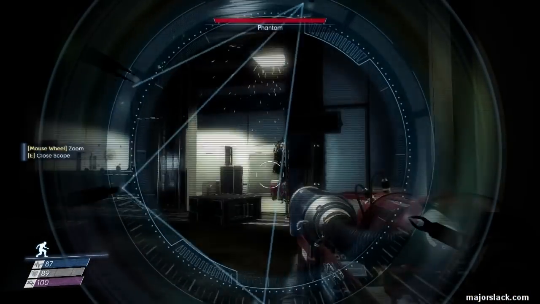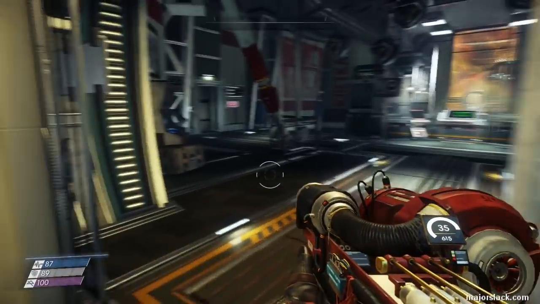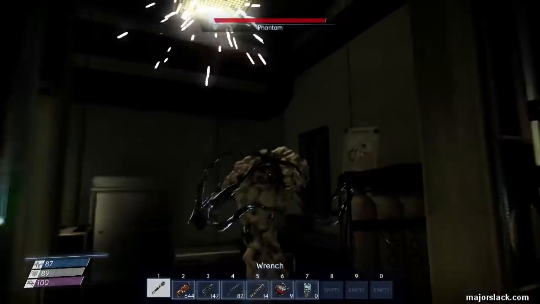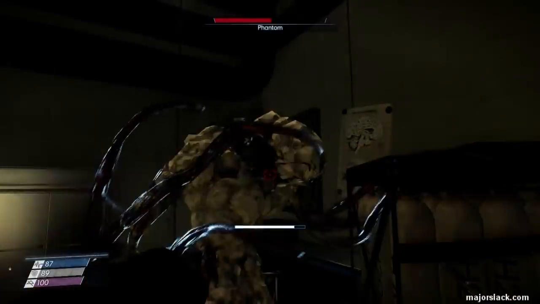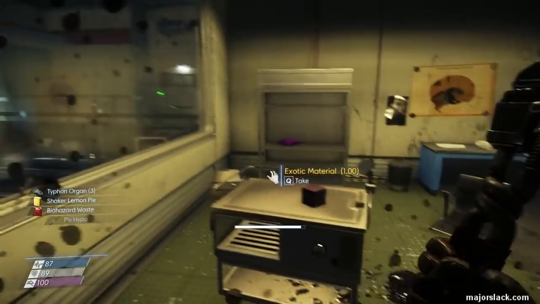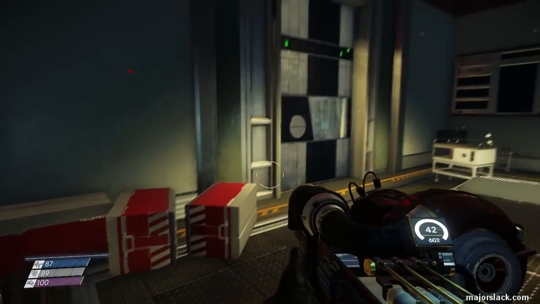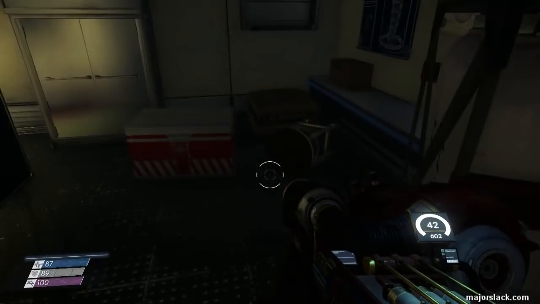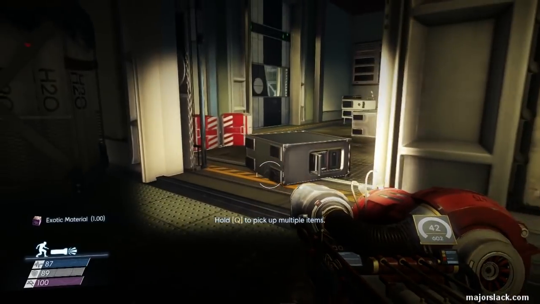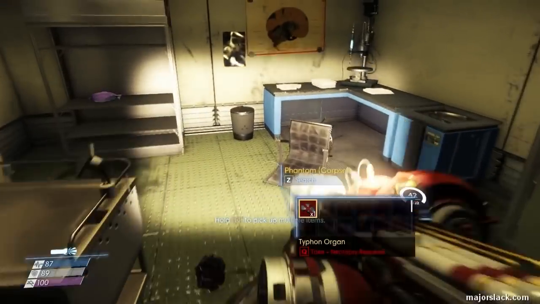There's the guy right there. Oh, okay, it's a phantom. Okay, whatever. We already researched him. Somebody wants a smackdown, don't they? Bad, bad phantom. Yeah. Okay, now we can't lock that behind us, so we're gonna have to be wary of being backdoored. Okay, so looking around, more exotic material here. So that's like 11. Right, that's wrong.